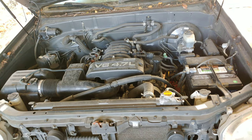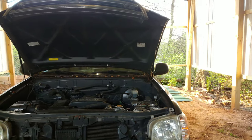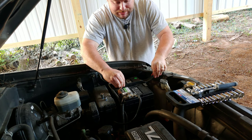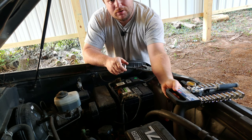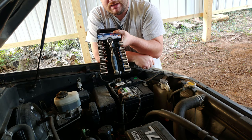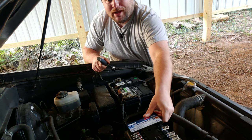I've just got a stock 4.7 V8 that comes in the Tundra. Yes, it's a Valuetime battery, but that battery has lasted a couple years now, so it's done its job. Let's go ahead and change this out. Here's the battery. What you're gonna need to do is remove this mount right here that keeps the battery still. I got these tools from Harbor Freight — just to keep in a car in case something bad happens and you need some tools. Harbor Freight actually warranties all their hand tools like this socket set, so if you break one of them, even if you don't have the receipt, they'll replace it, no questions asked. I didn't even know that till recently — I thought that was really badass.